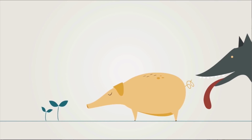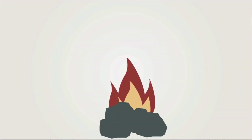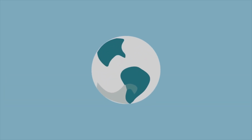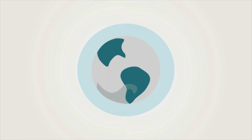So in summary, we recalled that the natural greenhouse effect is a good thing and keeps the Earth warm enough for life to exist. However, burning fossil fuels containing carbon that's remained underground for hundreds of millions of years adds extra carbon dioxide, a greenhouse gas, to the atmosphere. We have polluted the atmosphere with other greenhouse gases too, such as methane. All these gases enhance the natural greenhouse effect and cause global warming and climate change.